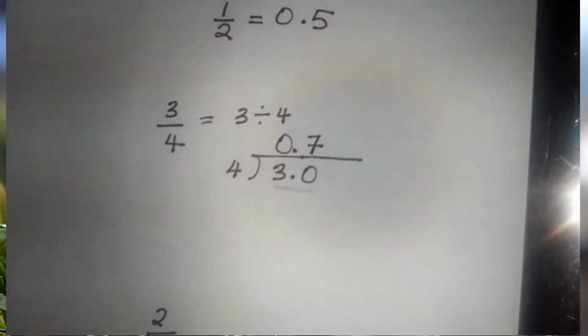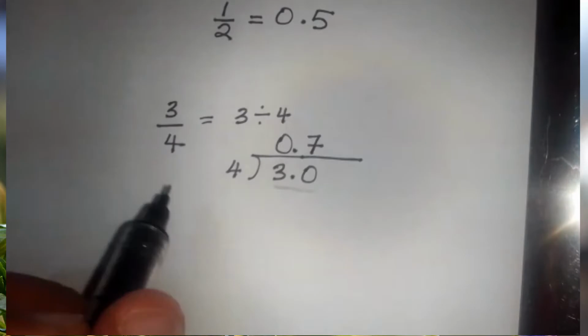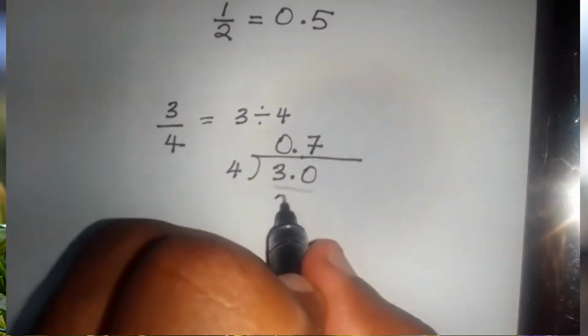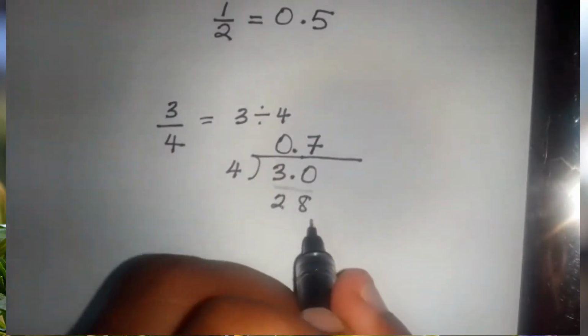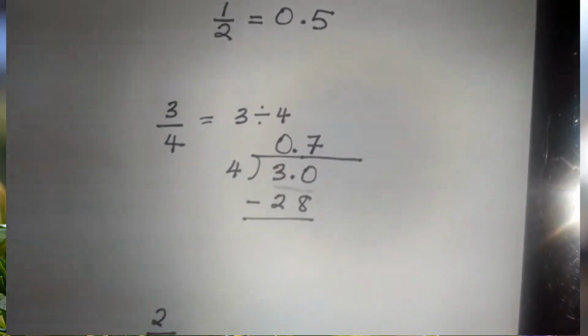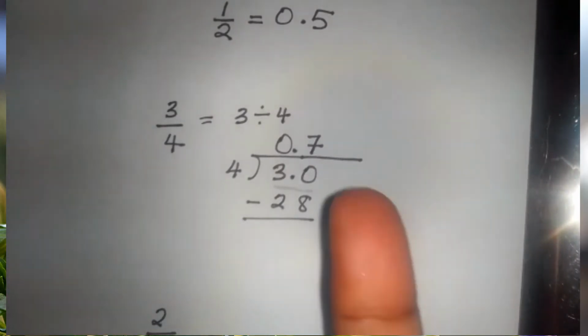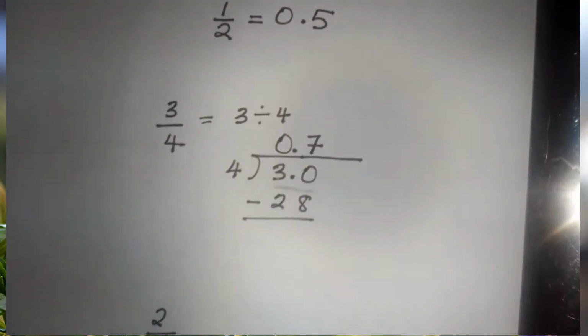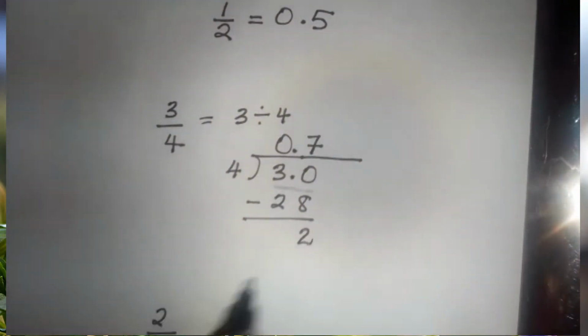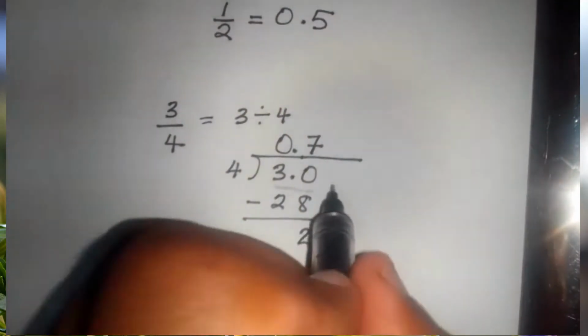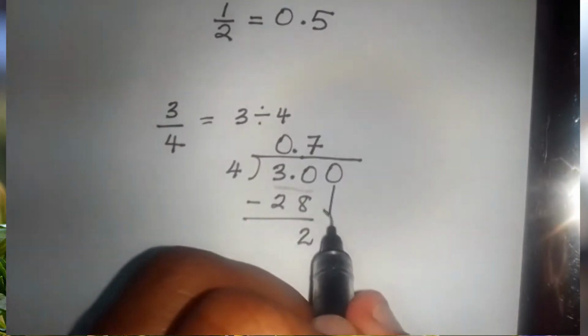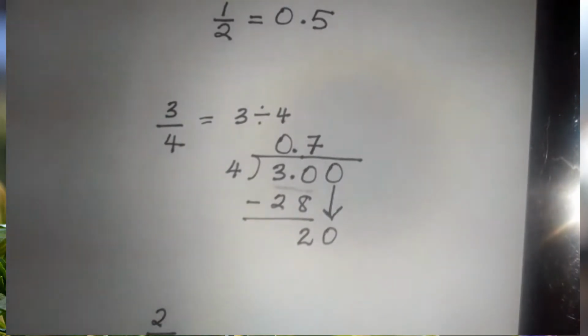Good. Now I need to do some long division to check and make sure my answer is right. I'm going to say 4 times 7 will give me 28, and I'm going to take away that 28 from 30. So 28, 29, 30. Leaves me with 2. So we can still go some more. I add another placeholder and bring down the 0. So the problem now becomes 4 into 20.